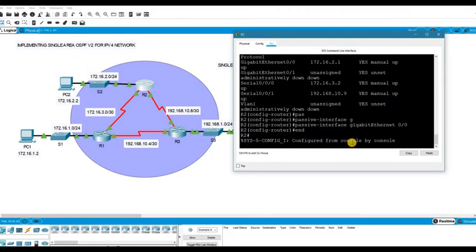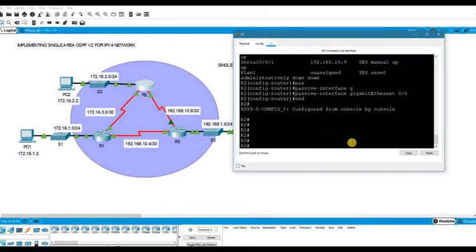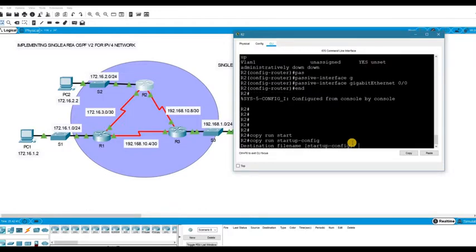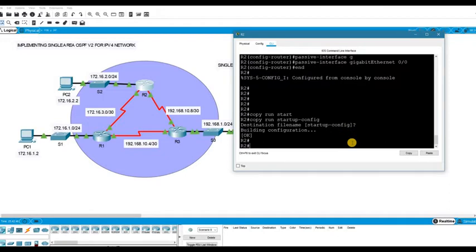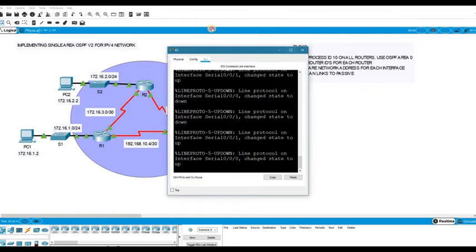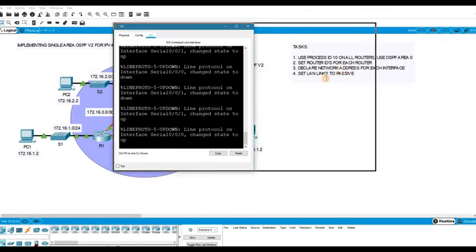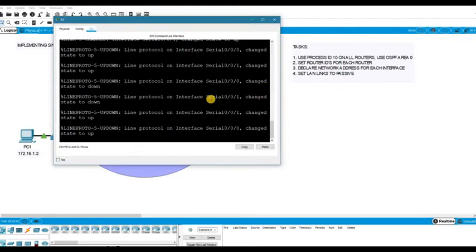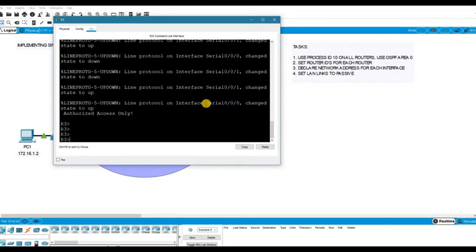I'm just going to exit and save that. So we're done with R2. Our next configuration will be R3. Again, guys, now it's pretty straightforward, so this will be without me explaining the different steps. Probably you can finish this in 2, 3, 5 minutes. It's just a few lines of configuration.